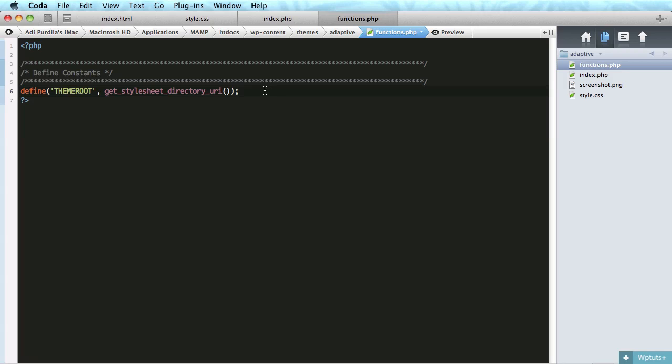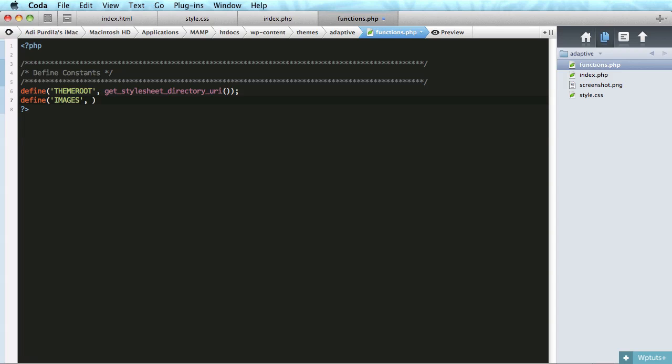Okay, so this gets the current path to the style sheet and assigns it to THEME_ROOT, and we'll be using that throughout the theme, where we need to replace some of the relative paths to style sheets and images and so on. Okay, and next I'm going to define the second constant for the images folder.